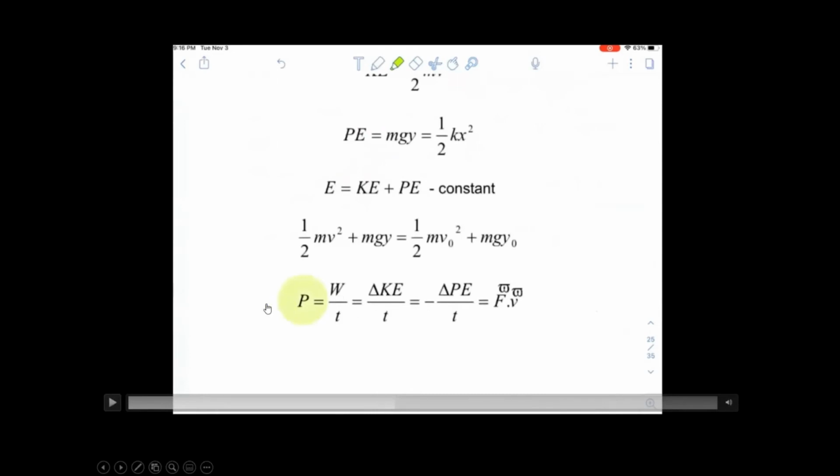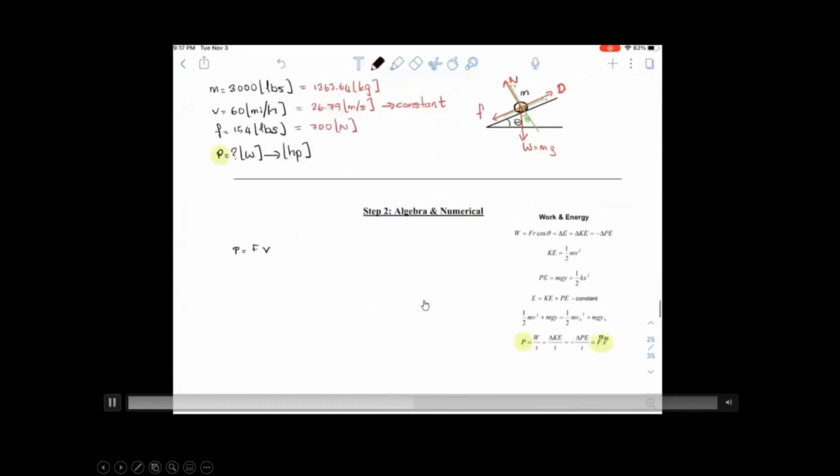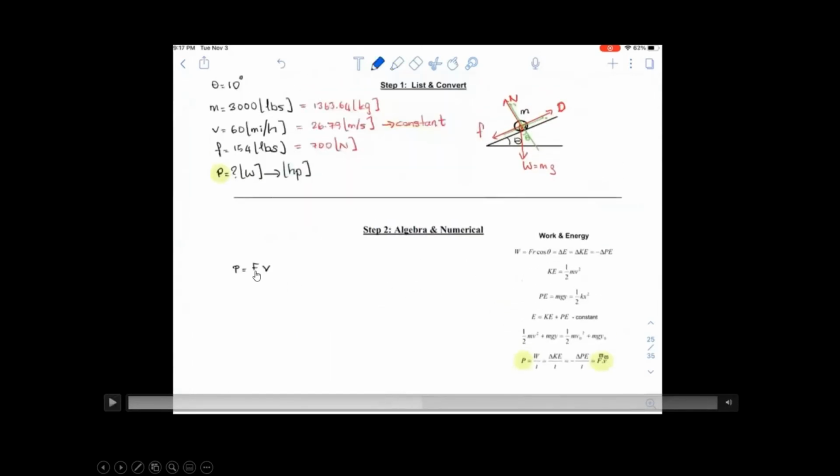The power equation is powerful. It's either how fast the work is done, how fast the kinetic energy is transferred, how fast the potential energy is transferred, and so on. It just goes on and on. So I'm just going to pick only the portion of it which is related to force and related to speed. Why? Because the speed is given. Why the force? Because all of a sudden their force is more. So I'm thinking that's probably the best thing to use under the circumstances.